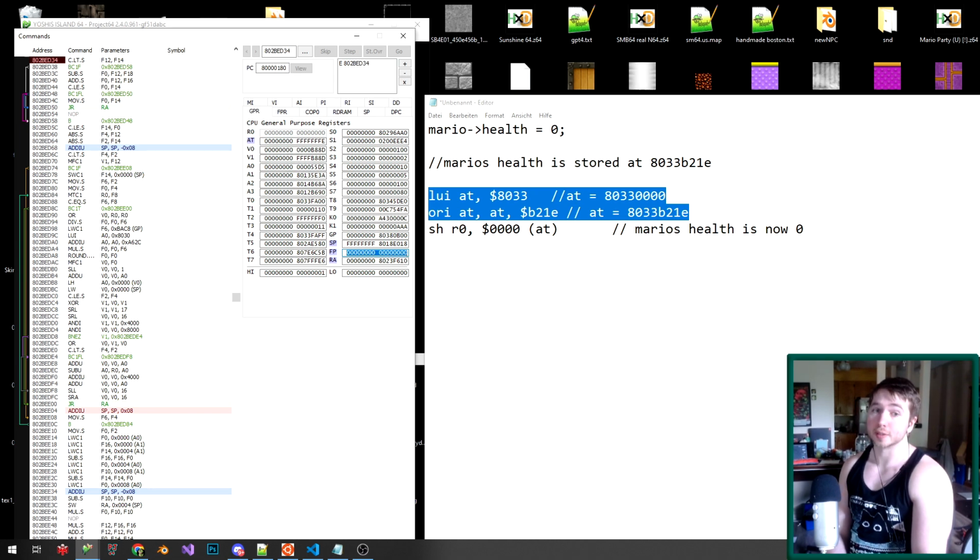And RA is a very important register. RA means return address. Whenever you call a function, the hardware automatically puts a pointer to your next instruction into RA so that you know where your code needs to return to. Saves us a lot of work.